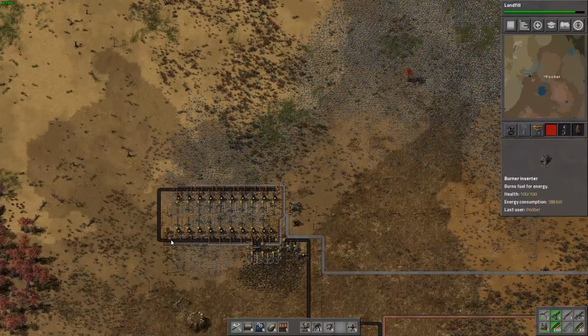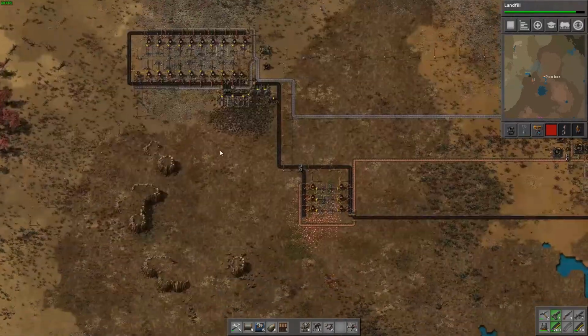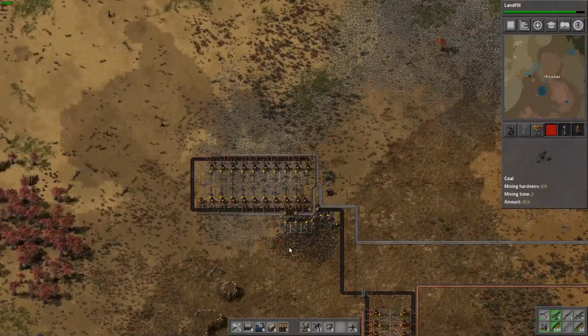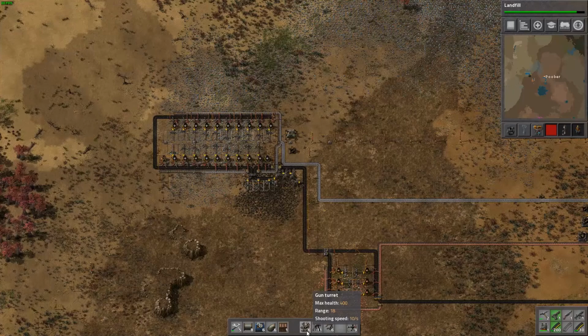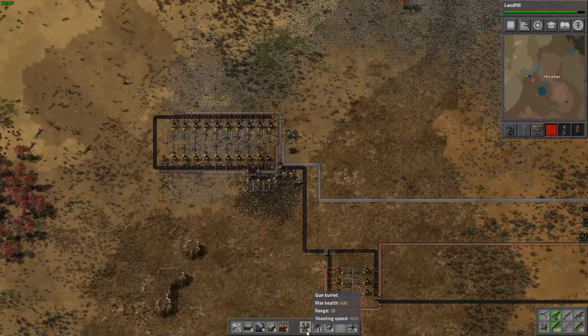So we have this very early primitive version of an iron mining setup, as well as this version for copper mining, and then even our coal setup needs to be revamped as well. So what I plan on doing is ripping everything up and then starting from scratch with a completely revised electric miner setup, and then that will feed into our new furnace setup.